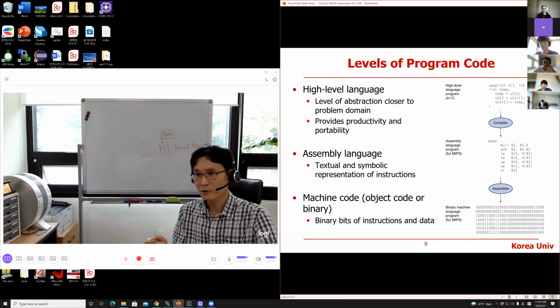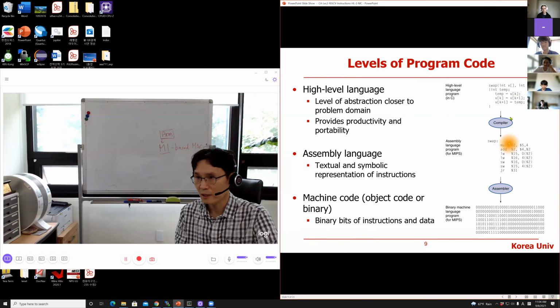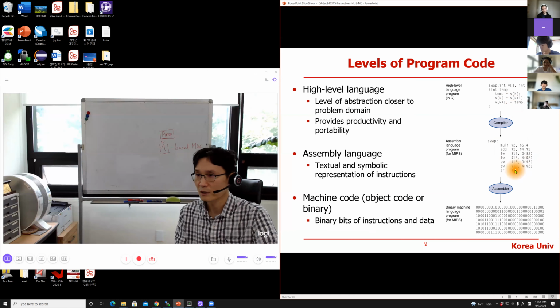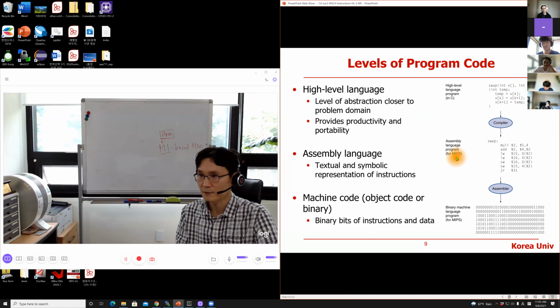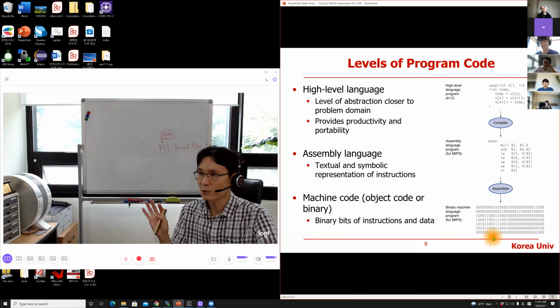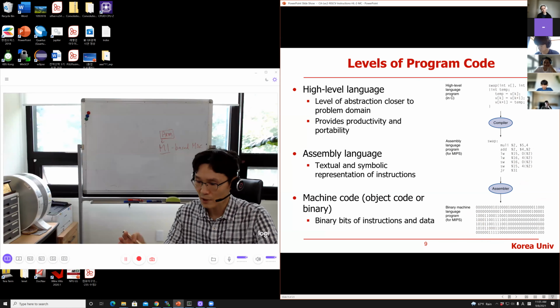But this code is portable, once you compile this code into instructions, it is no longer portable. It is not portable, right? This code can be understood by, in this case, this CPU, MIPS. Only that CPU understands that code. That CPU understands this machine code. So the point is, if you compile that code, the machine code can be understood by only that specific CPU. It is not portable once you compile the code.